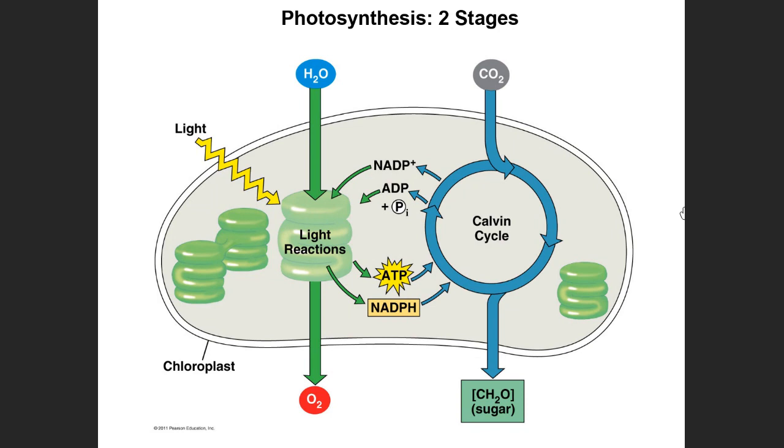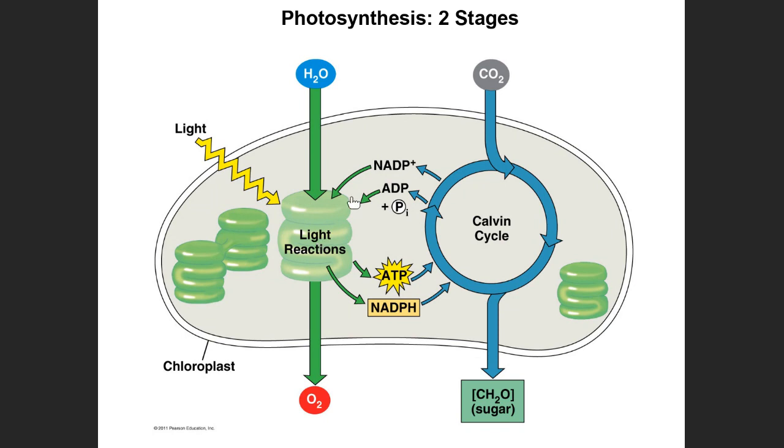Okay, all right, so let's go ahead and finish up then with Chapter 10 here. We had finished talking about the first of two stages that photosynthesis consists of, the light reaction. When you look at the outer edges of the chloroplast here, you can see the reactants you need as well as the final products you get from the overall process of photosynthesis. But when you look within the chloroplast, you see there's much more going on.